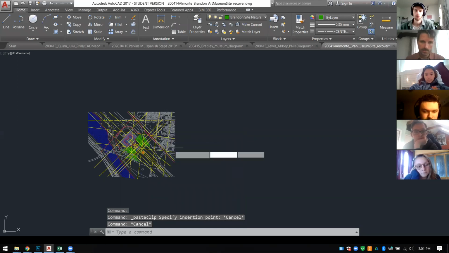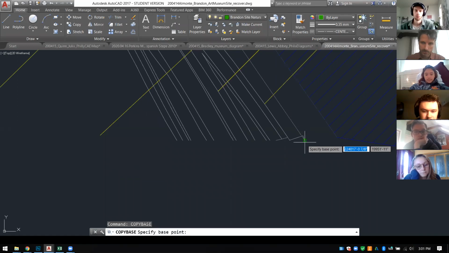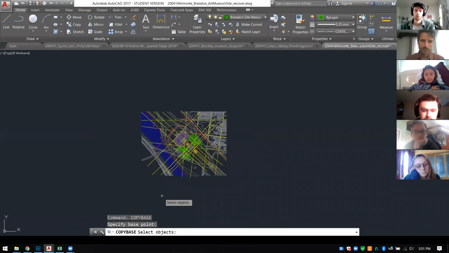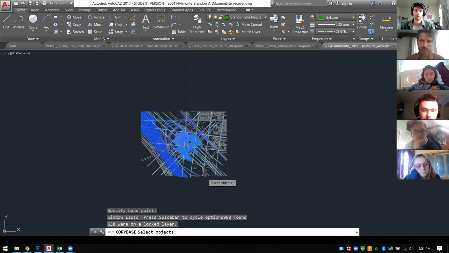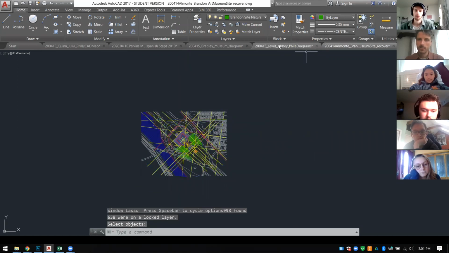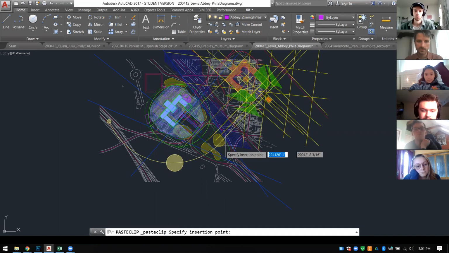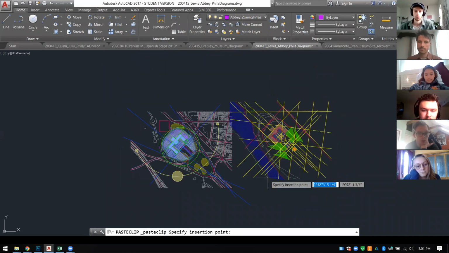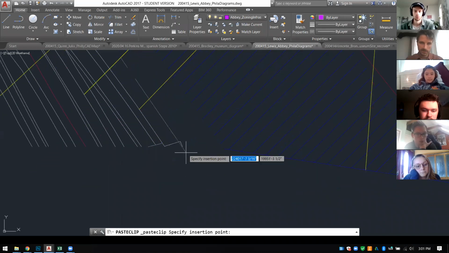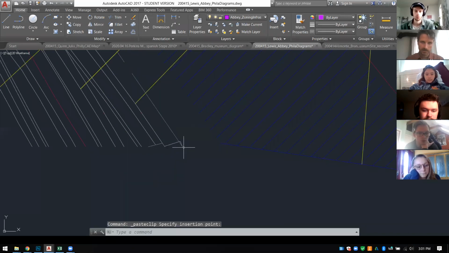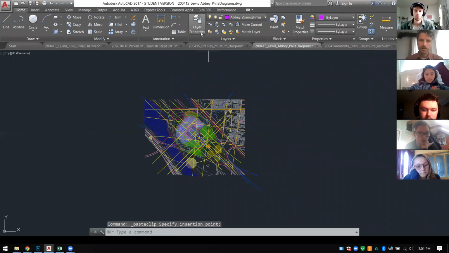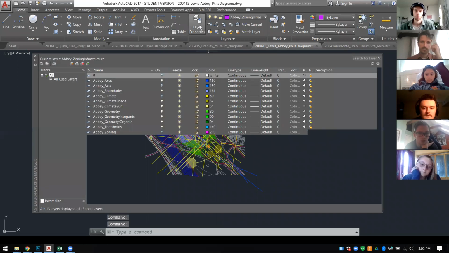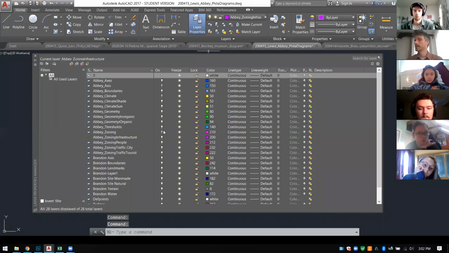Copy, base, set the base point. Come on, Andrew, you can do this. You've got an audience. Select the objects, copy to the base, go over to Abby Lewis's drawings, Control V, and there it is. You can see Brandon's layers right there. We're going to zoom into our little spot on Interstate 76 and hit click. Big moment. Check it out on the layer groups here. Bam, Abby and Brandon. Now we have the Almonte Lewis supergroup. Boom. We're going to save that file.